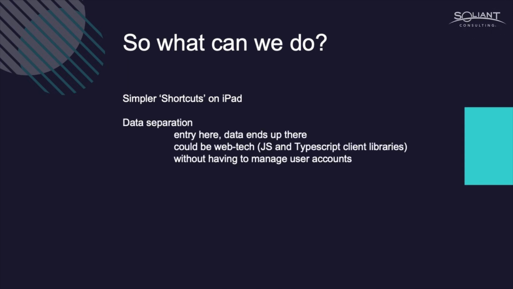It doesn't just mean I've got an interface here and the data's in a parallel file over there. It actually means separation of all kinds of data processes. The entry is here, but the data is living over there. That entry could be a FileMaker client. It could be WebDirect. It could be any kind of JavaScript or website. And the file that the data ends up in, you now don't have to manage user accounts in. I have to have a user account for the file you've let me in, and I'm going to do some data entry, and I'm going to press save.